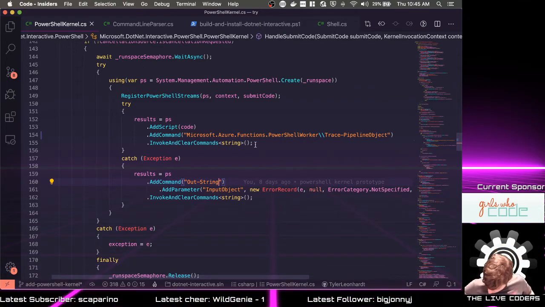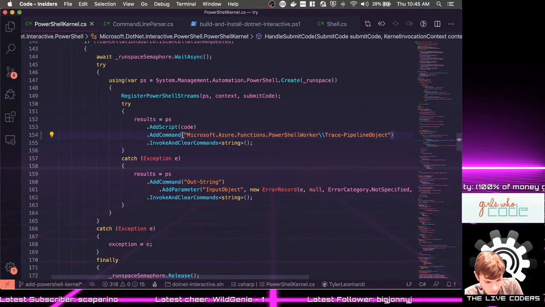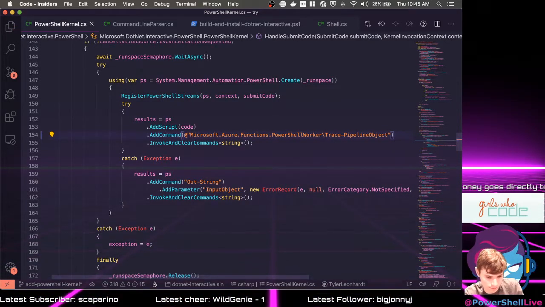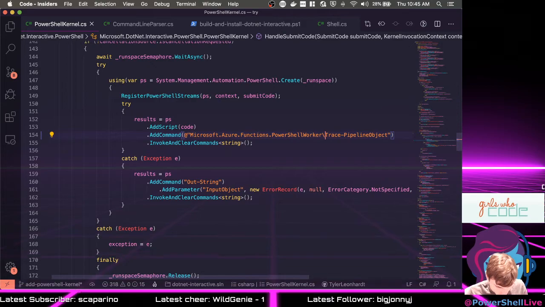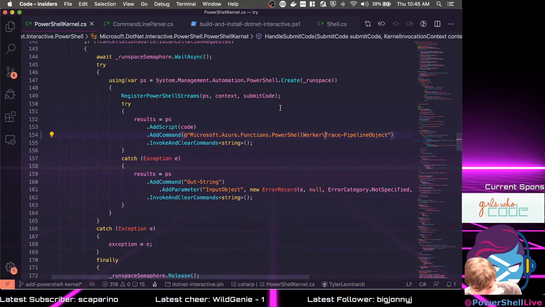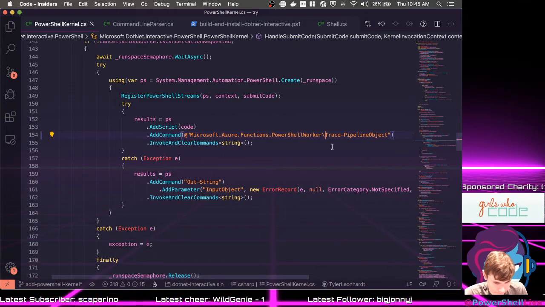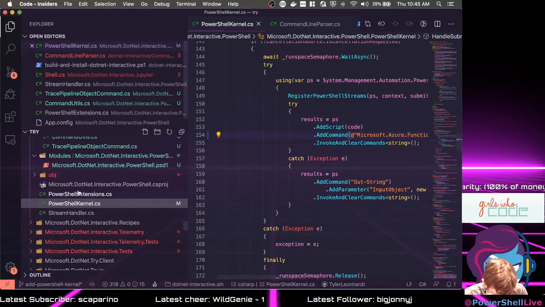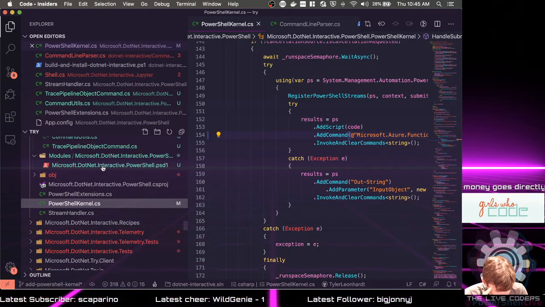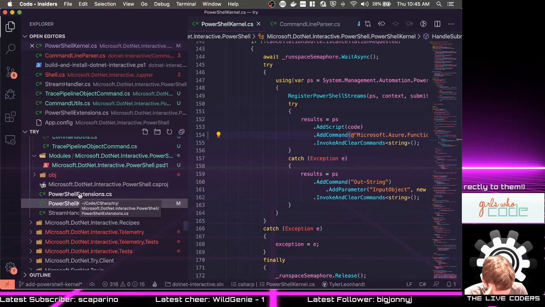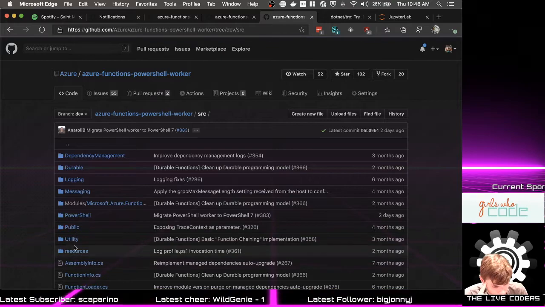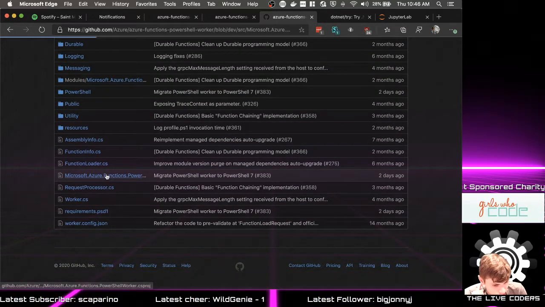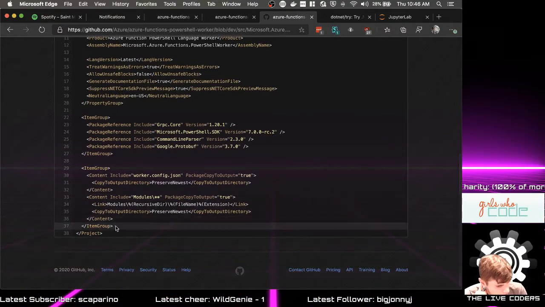So what else? The other thing that we need to make sure is that this module is available. And that's going to require some fun stuff. So we need to make sure that this gets copied to the output. Now, I'm pretty sure that if we go back here, look inside of the CS proj here, we will find a reference of this.